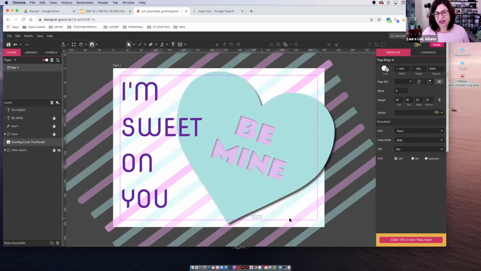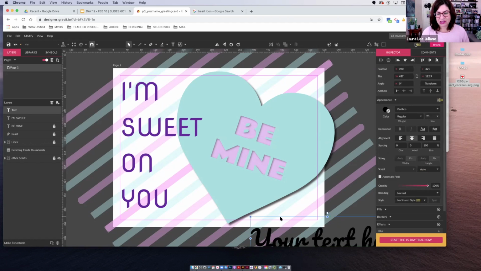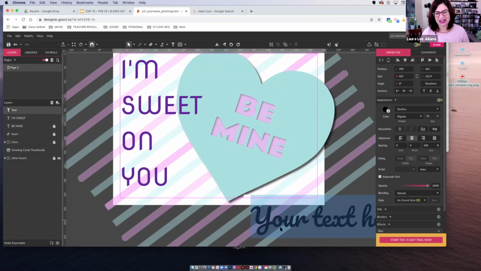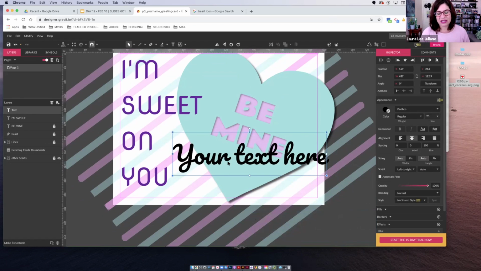So I'm going to put that right here in this space. That's where I've decided I'm going to put it. And it's giant right now. I don't know why it's automatically going to like the last font that I selected. I don't really want it to be that one. I want it to be the same as this, so it's a little bit more consistent. So what was the name of this font? This one's called Nova Round.